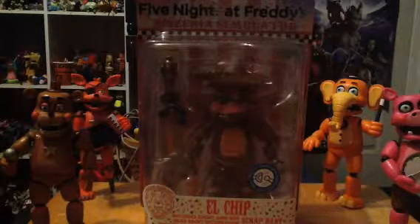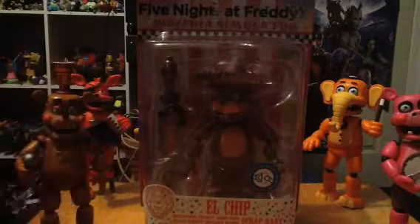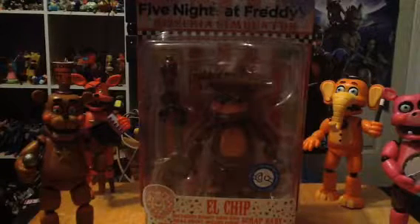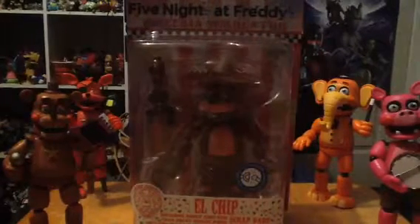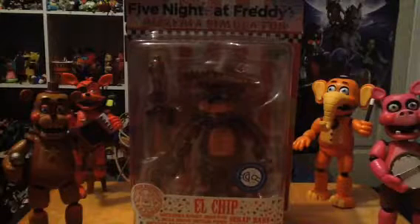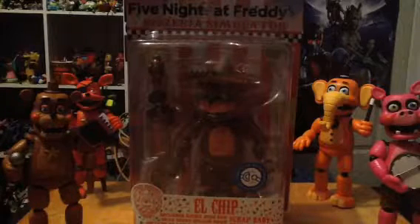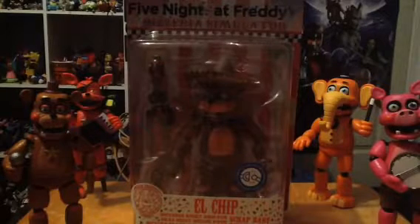We saw a picture of him. He's a repaint from Rockstar. This figure looks like the same old figure except his eyes — one eye is black instead, and his paints are black instead of brown. I think this figure is hard to find. So this might be hard to find, and a very sad thing is this might be the last one.